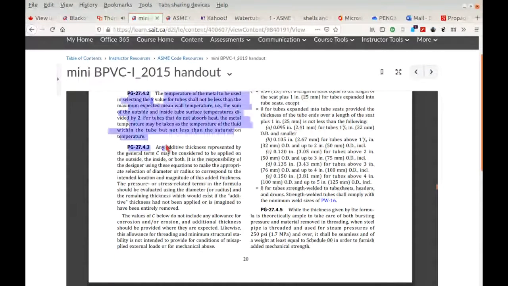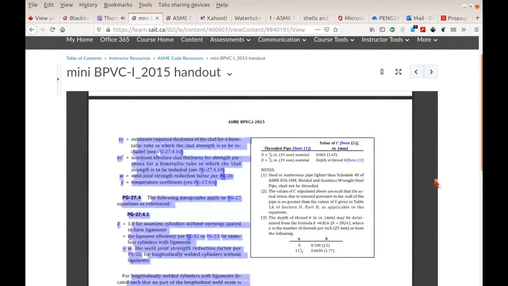Okay, so C is additional thickness. Why additional thickness? Maybe because you're anticipating corrosion and erosion. FYI, though, they build it into ASME code Section 1. Boiler manufacturers 99.9% of the time do not put in a corrosion factor or an erosion factor. If they did, that would be C. But where we do find C is when we pipe.